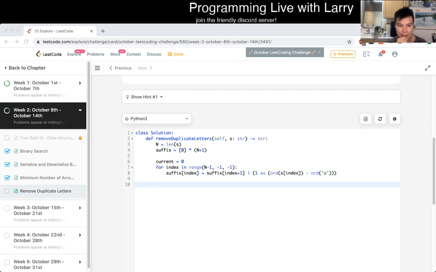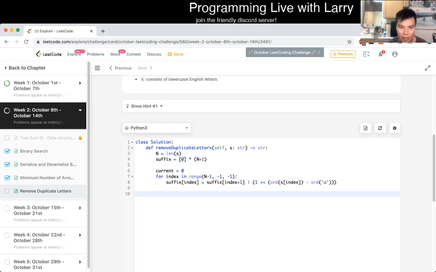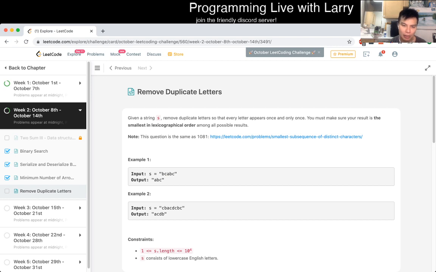And then now we want to remove one character at a time. Well, we could remove A because we know that the remaining characters are there, right?